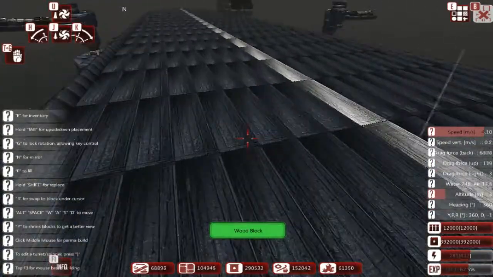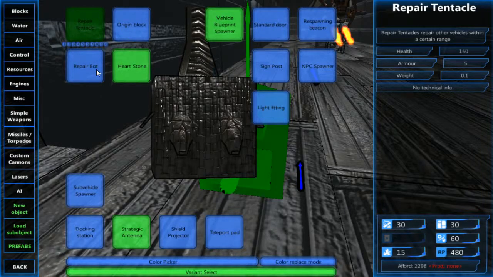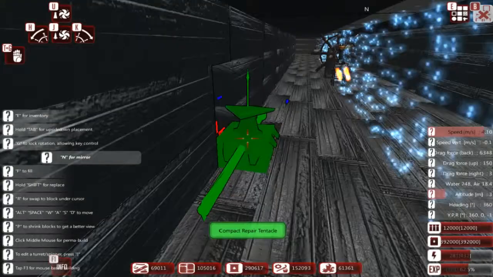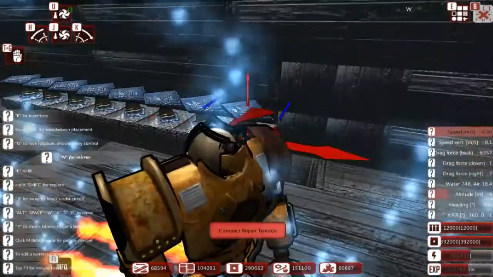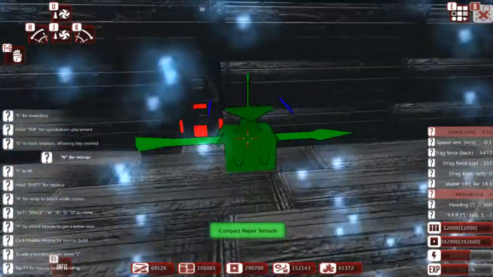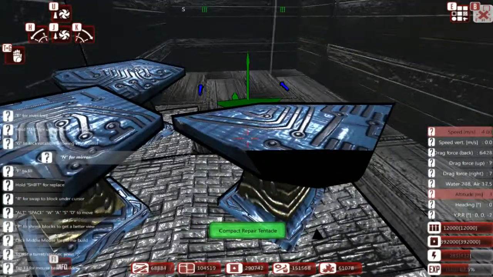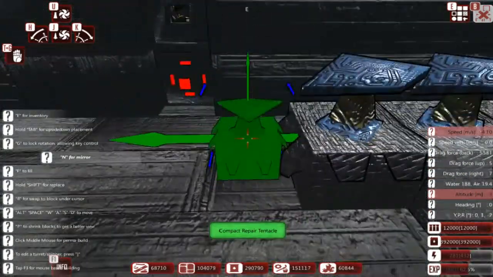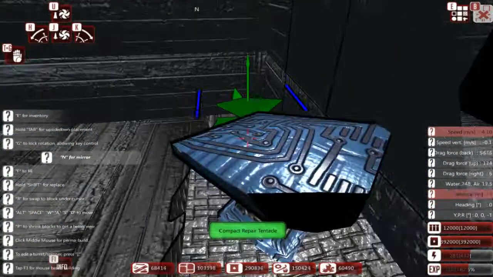Alright, I need to find a method of spawning. Oh yeah, that's the point. I need to put repair tentacles in here, as that's going to be the main thing for this craft. Please tell me I'm not going to crash into a mountain or anything while I'm doing this. That'd just be really awkward. So we're going to spam a load of repair tentacles because I want to get my aircraft in the sky quick. We're also going to put them in some of these little rooms because I don't want to see them.